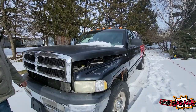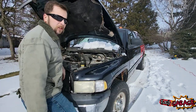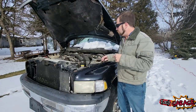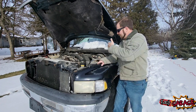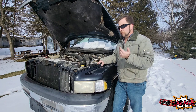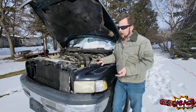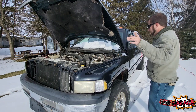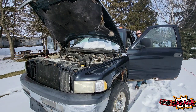All right, got back from the hardware store. Let's go ahead and put some transmission fluid in this thing so it moves. Now, one thing to remember with older Chryslers and their transmissions is that when you check them to fill them, GM and all that, you do it in park. And these, you want to have them in neutral. So remember that. That way you get it properly filled up.